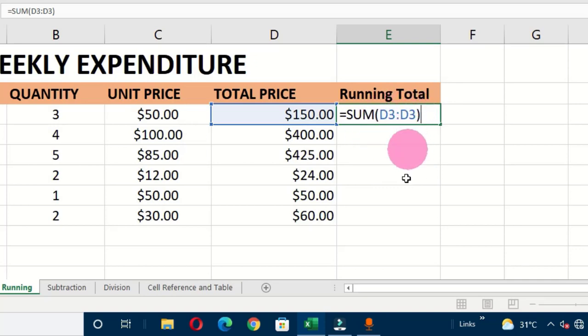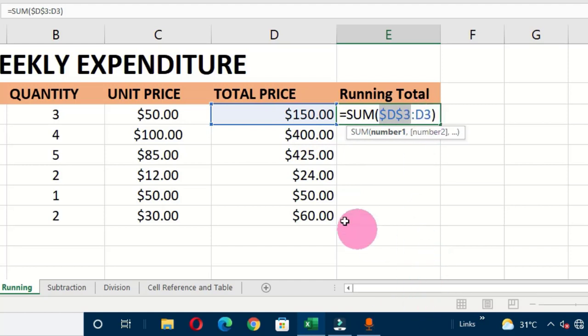But in this formula, we want to make the starting point an absolute reference and also the end point a relative reference. We want to keep the formula in this cell, which is D3. Therefore, I'm going to select this D3 and press F4 on the keyboard, and I'm going to make this absolute. At the same time, I'm going to make this a relative reference.